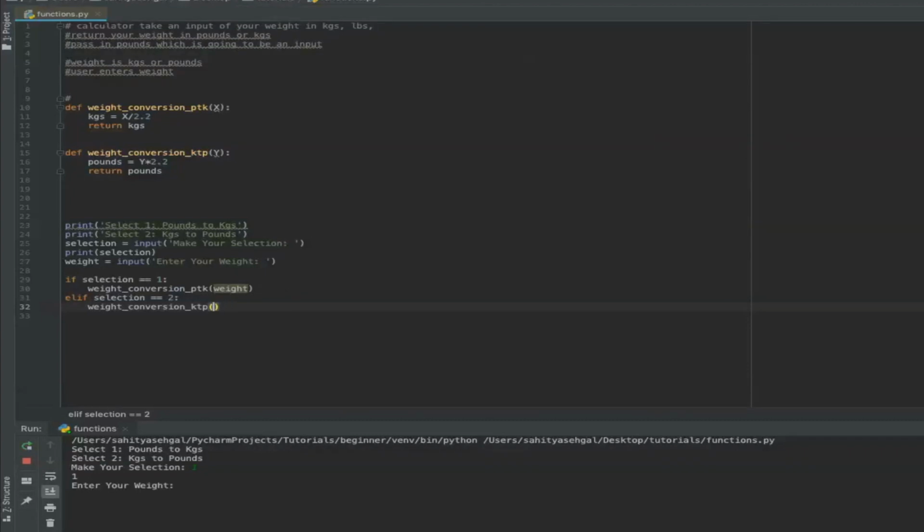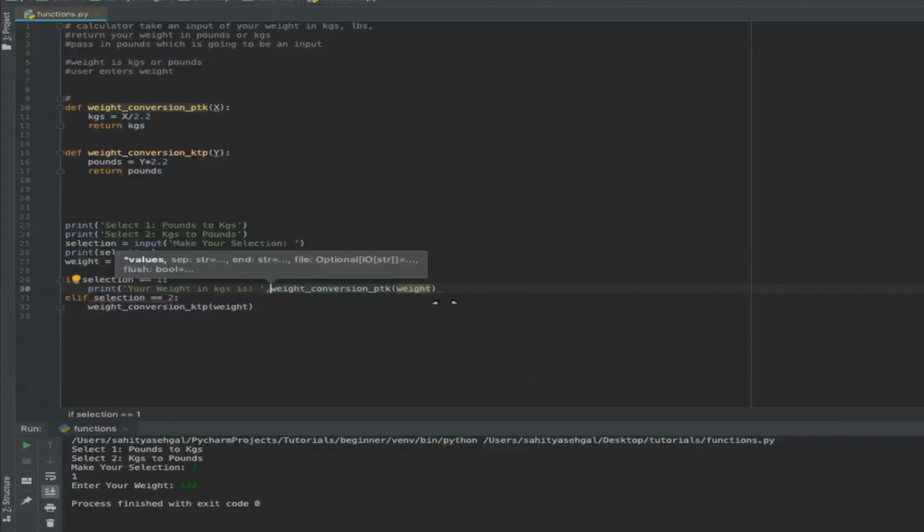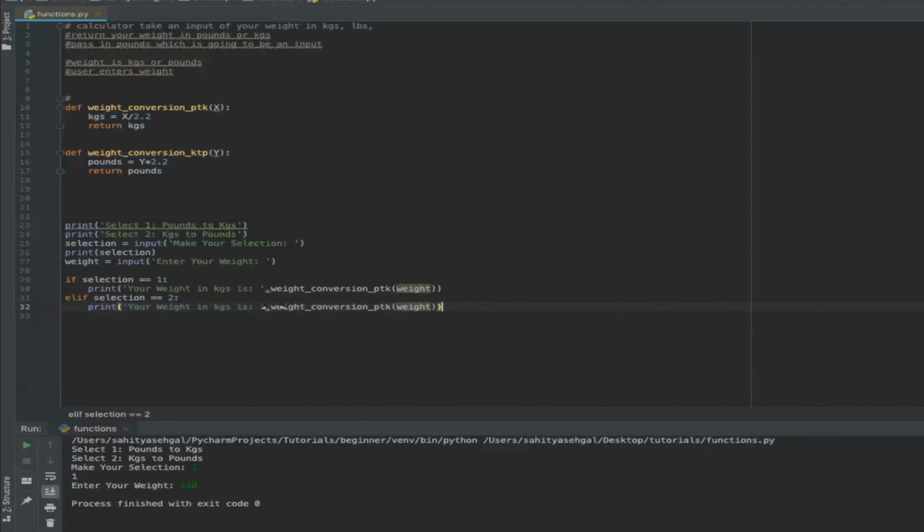So let's run this, and then I'll show you exactly what it's doing. So let's stop this. Let's hit print. So selection 1, I'm going to put in 150 pounds. Oh, and the reason why it hasn't done anything, well, we haven't printed anything. So why don't we say print, and then the function's going to have the weight value associated with it. And we'll do the same thing here. I'll be sure to change this function over to KTP and your weight in pounds. So let's print this again. Now that we've added our print statement, it should work. All right, so let's run this.